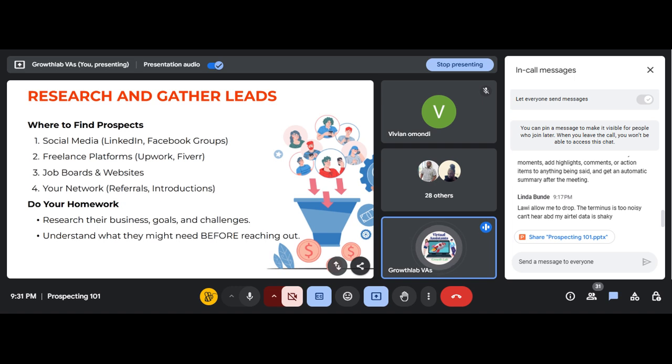For the freelance platforms, you create an account. Then for Upwork, you'll be bidding for the jobs. For Fiverr, as long as you optimize your profile well and keep it online 24/7, then after a few days, months, sometimes years, you'll start getting jobs. Then your network should refer you to jobs, and introduce you to places where there are jobs.